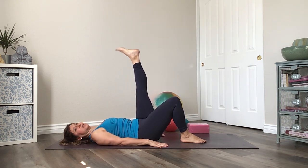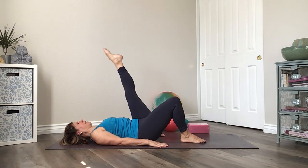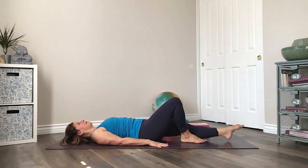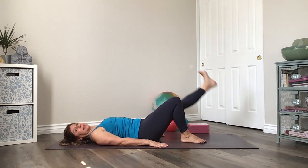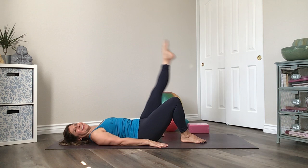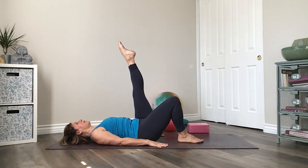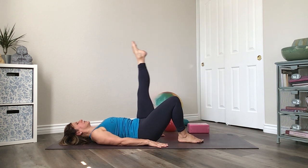There's that long extension. Flex the foot and drop it down. Point the toe and bring it up. And drop it down and bring it up. And lower and lift. And lower, nice and light. Let's do one more. At the top, hold it there. Really point to that foot and into those little tiny circles.